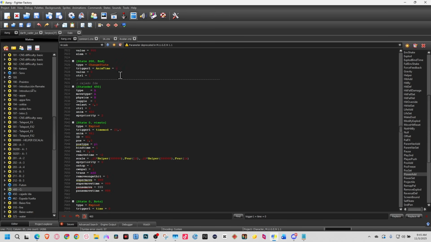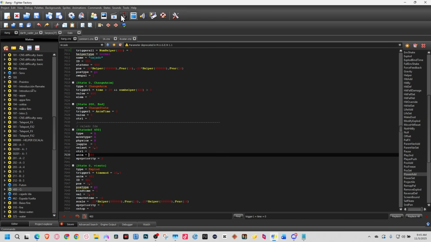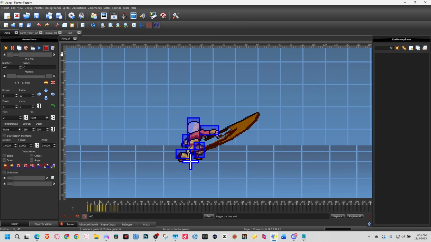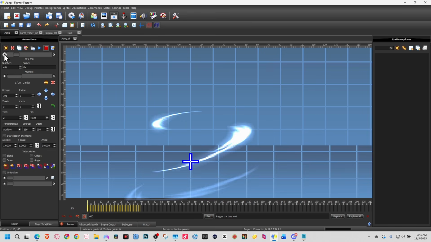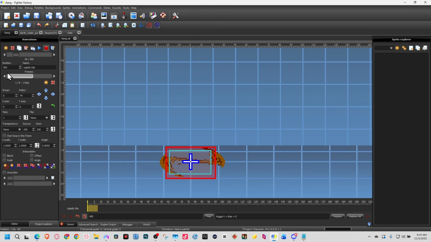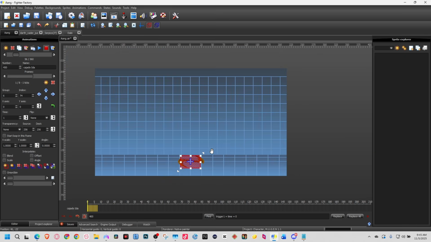And then we need to make the hitbox a little bit bigger. Like I said, this is how to make tracking projectiles. I wanted to show you guys in the video today. So you guys are learning how to make tracking projectiles right now. I'm going to delete the blue part of it because I don't want it to be hit. Blue hitboxes mean you getting hit. Red means hitting the opponent. I don't want you to be able to hit this stick. I want it to be able to hit you. So I got rid of the blue hitbox.